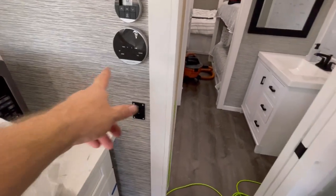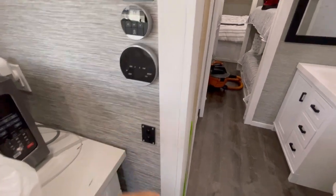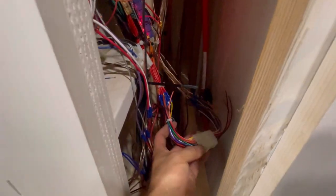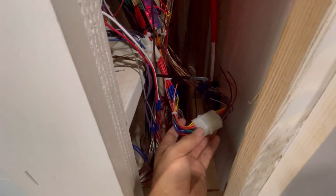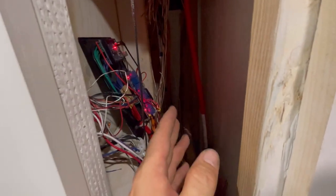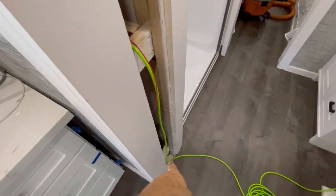One more thing that I was working on last night, some of you might notice, is that our Arduino board and the big wire harness that was going into our little utility area, it's all now in here. I need to attach that to the wall, and the big thing is all of the signal wires are now going to a plug. I need to get a plug on this harness here, and then it's just a simple matter of zip tying it all up nice and neat. But the big thing is it's all in here and not out here, which means we can finally shut the door. And once this is closed up, we can cut a piece to finally seal this up.